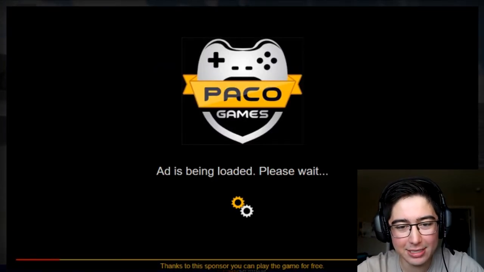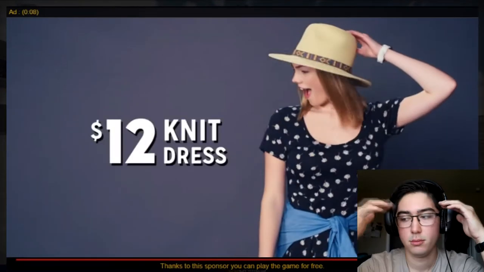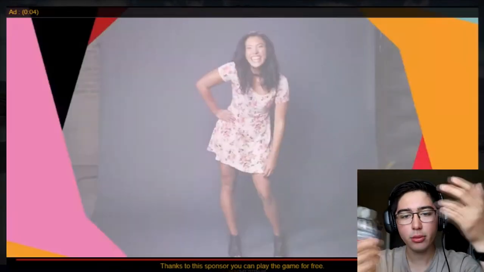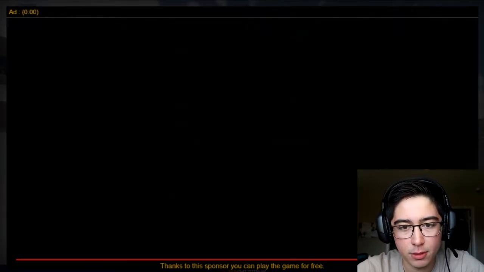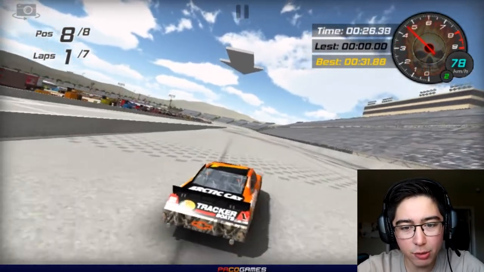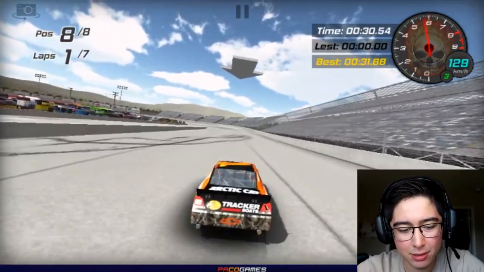Why do we have an ad? The prices aren't the only thing that'll surprise you. Find it all at Kmart. Shops at Kmart anymore? What is this, 1992? Are we gonna get a lighter? Do we start? We're already 20, what? How are we already 25 seconds in?